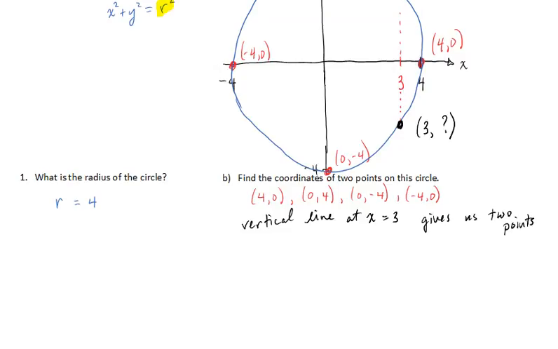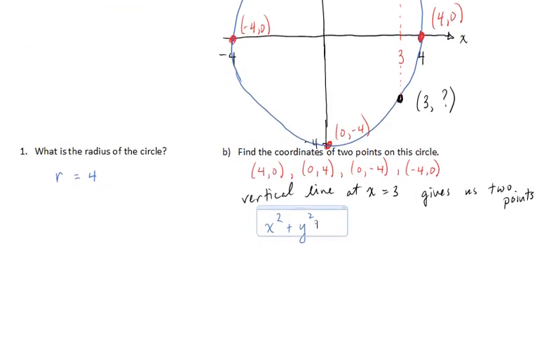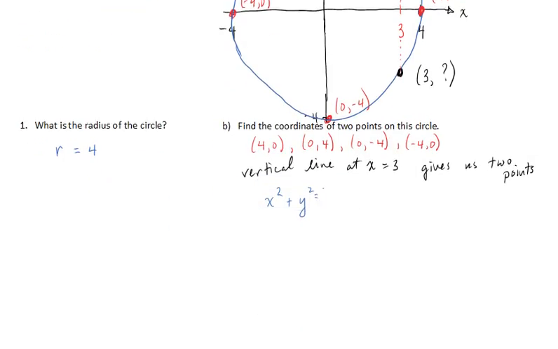Oh, yes, I see your hand. Good idea. I don't think they can hear you on the video, but I heard you say, substitute into the equation. Good idea. So if we have the equation x squared plus y squared equals, gee, I forget what it was. I'll scroll up and see it. It was 16. It's in the calendar.